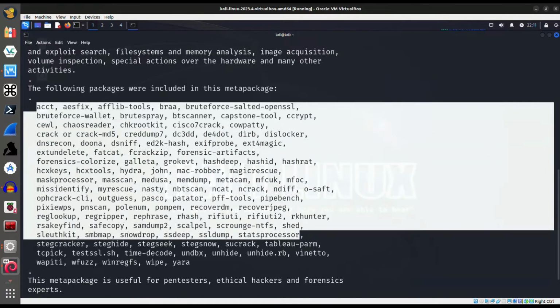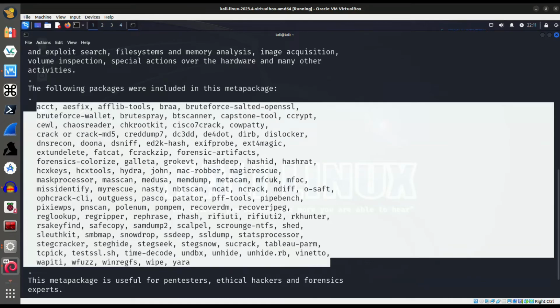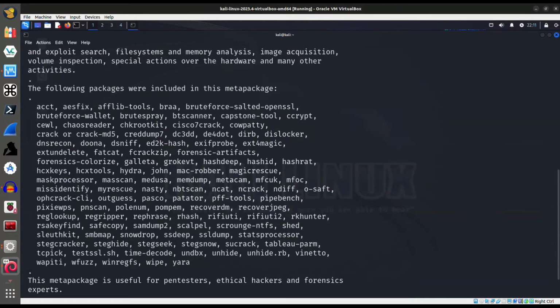Some of them may already be on here, surely they are, and some of these you might not have thought were even related to forensics. So this is why I say whether your focus is on forensics or not, a lot of this stuff you would probably be interested in having anyway if you have taken the time to download and install Kali Linux. So this is an easy way to get a lot of very important utilities.